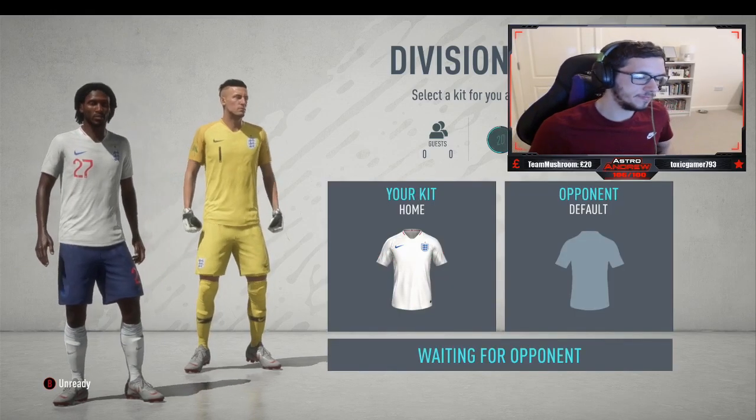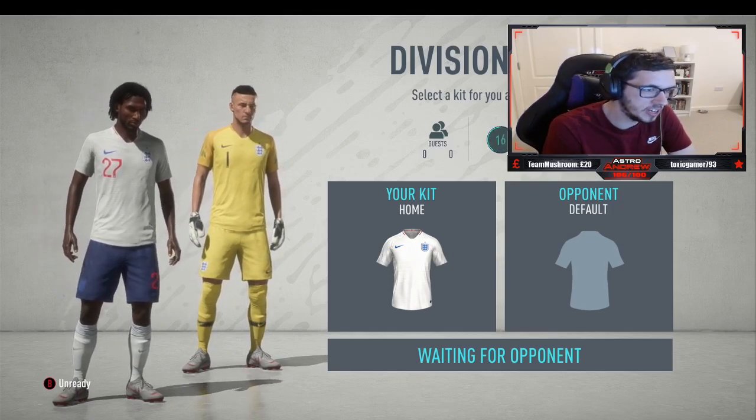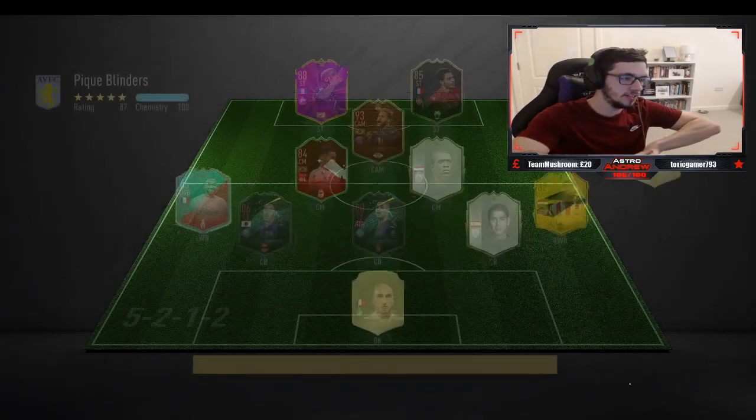Let's do it. So, waiting for opponent. Maybe he's just sitting there watching the connection and thinking, yeah, I don't want to play this either. But he's decided to. So let's see what team we're up against. Let's see what he's got.